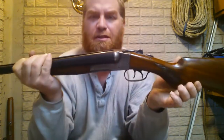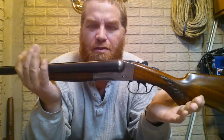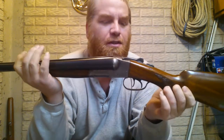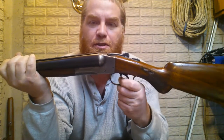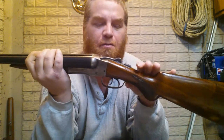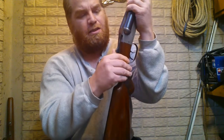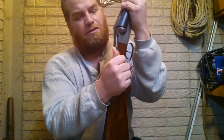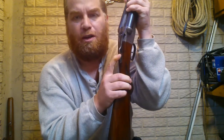I did a video on this the other day. I don't know if I uploaded it or not. If not, I'll add this onto it. I was trying to take up slack in the triggers, which I did. The triggers are nice and tight now. Snug. They still work just like they should. But what bothers me is when I hit this lever, the safety doesn't go all the way on.